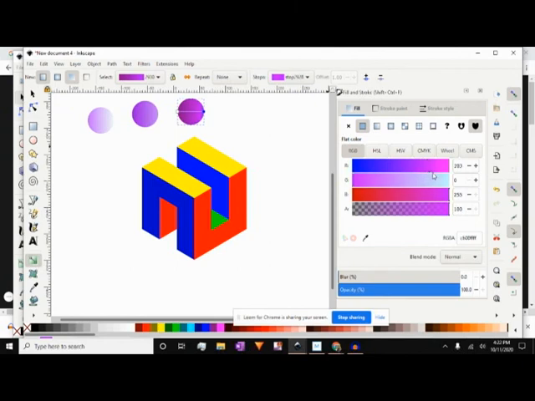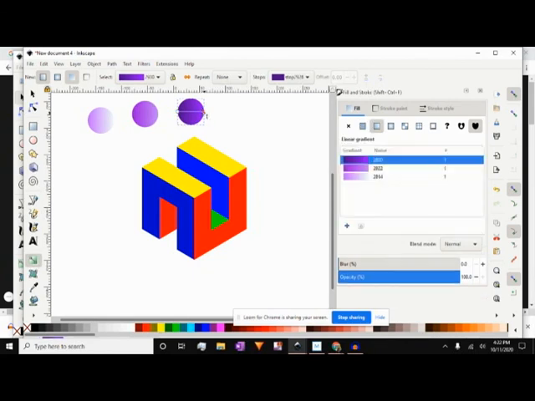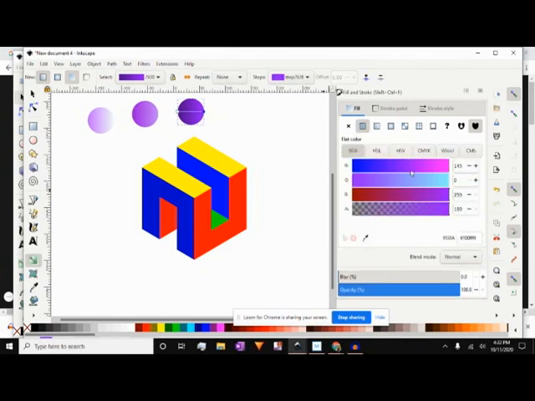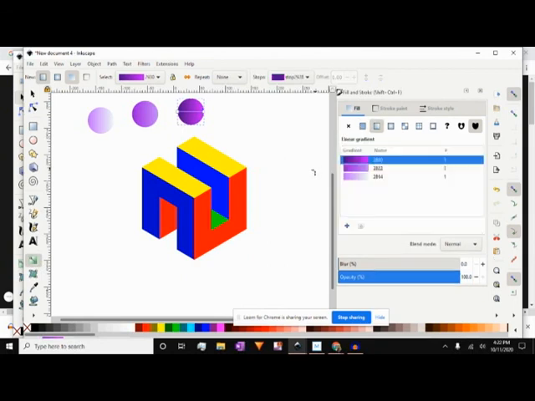But I do want them to kind of blend from light to darker. And then this one I'm going to make actually more bluish. There we go. I want to make this one a little bit lighter. Like so. Okay, so now I got those 3 gradients ready to go.